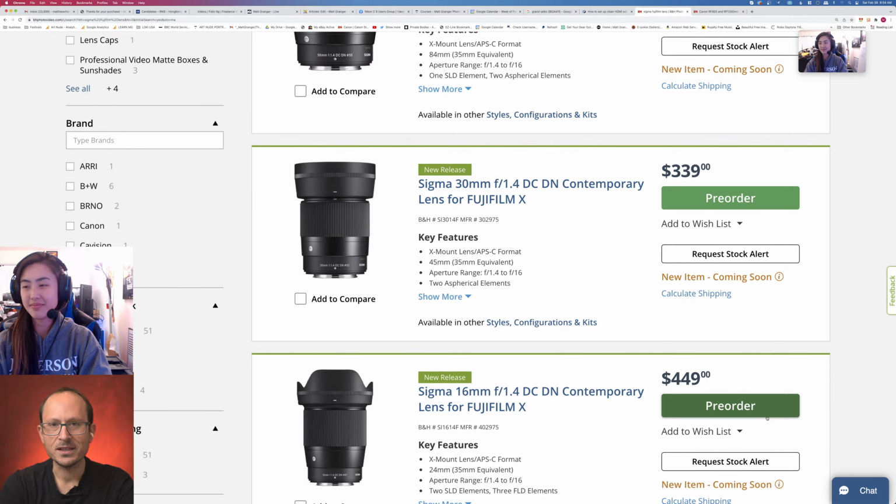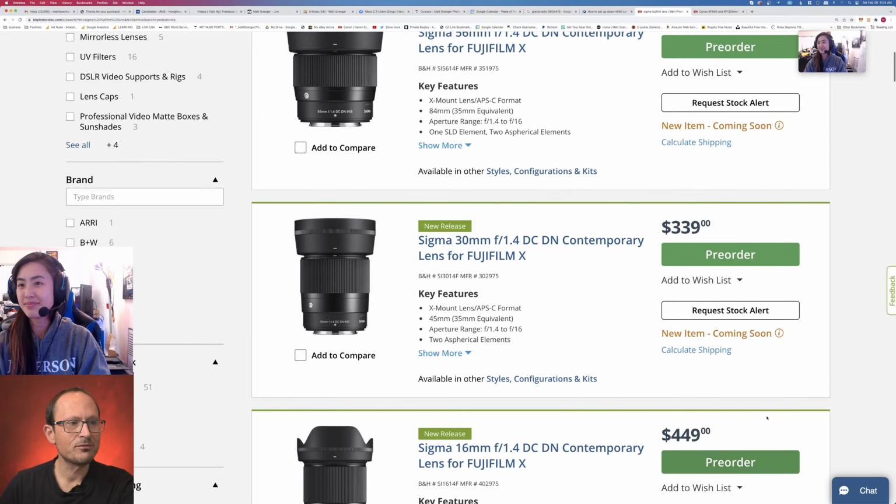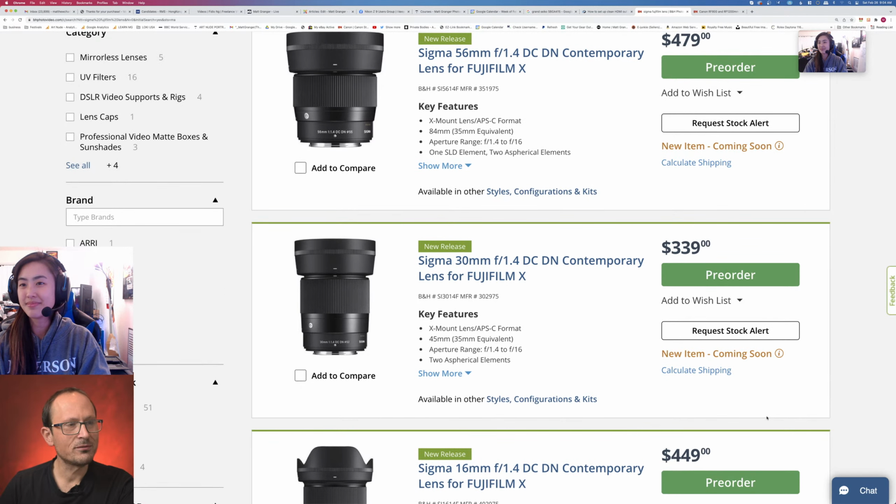They have good representation, so it's crazy that I'm not in touch and getting access to things when they come out. We've got a 16mm f1.4, a 30mm f1.4, and a 56mm. I think Fuji has a 16, a 33, and their 56 is a 1.2. But they're all like 50 to 60% off.